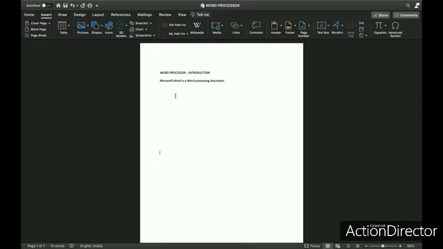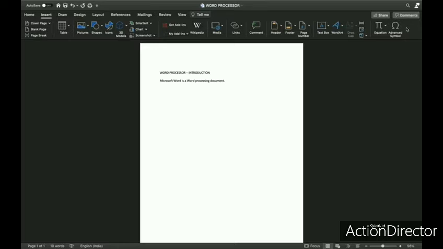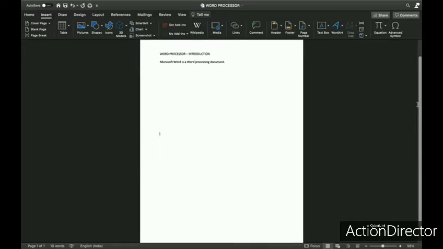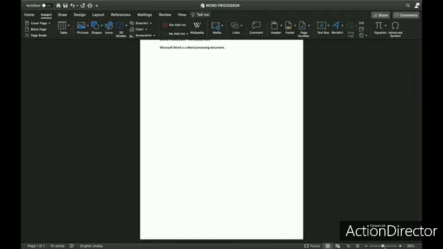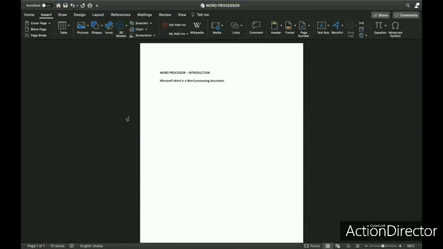Now, I would like you to follow the arrow for a better understanding of all the graphic illustrations present on MS Word. So, as you can see in this bar, the main tools present are maximize, minimize, and close button options. This entire area is known as the ribbon. This is the scroll bar. Here, the zoom in and zoom out options are present. The focus area shows the preview of your document before printing or how the document will look after printing.